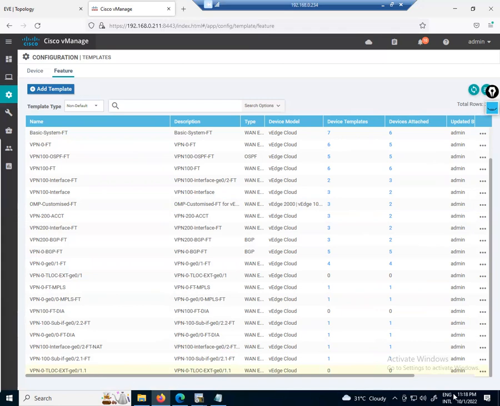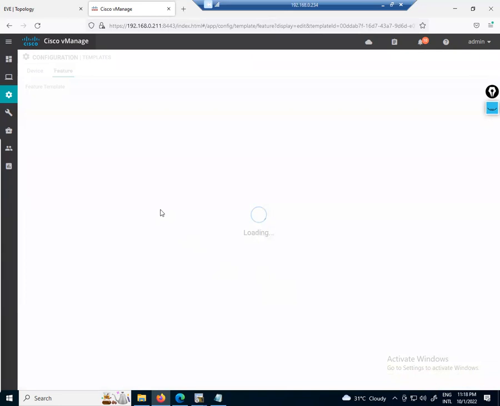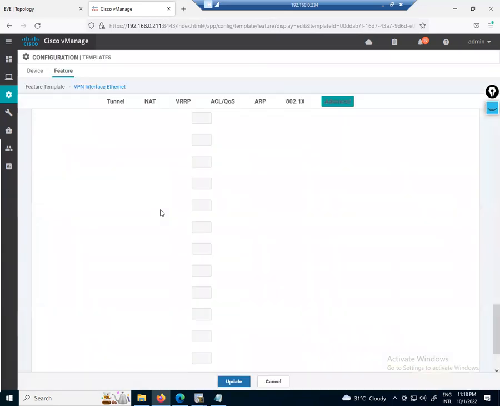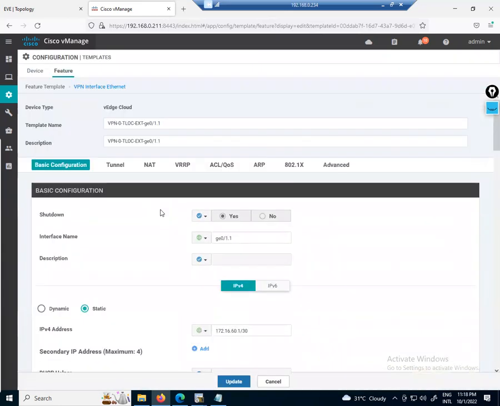So let us give a name so that we know this sub interface template is for LAVH1. Later on, I may want it to be used in other scenarios also, maybe in a very big environment with thousands of locations, where this possibility can be there for some other sites also.